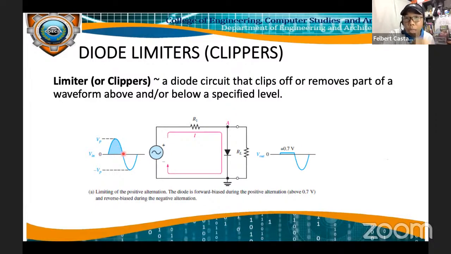Ngayon, syempre, we have considered yung positive half cycle. Ngayon, we will consider the negative half cycle. Kapag negative half cycle, anong mangyayari sa diode natin? The diode is in reverse bias. Ibig sabihin, open circuit ito. Pag open yan, walang current na dadaloy dito. So ano yung mababasa natin na voltage? Anong output voltage natin? Since we have RL here, yung level ng output natin during this negative alternation is based dun sa voltage drop dun sa RL. Okay? Gagamit tayo ng voltage divider dito.